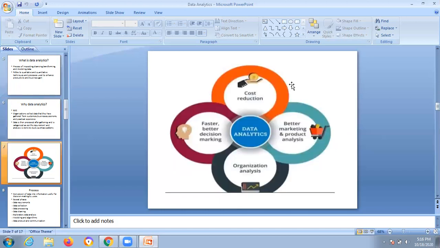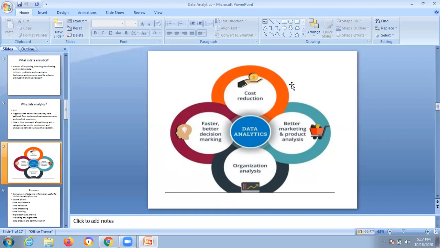This is the diagram. Data analytics is surrounded with cost reduction. Yes, cost should be reduced. You are selling the product to the customer. If your cost is more and more, then who will buy the product? No one will buy. You need to maintain efficient quality, and a suitable cost should be there according to the market value. Then only others will feel impressed. And you can make quick and better decisions. You have the capability to make proper decisions.